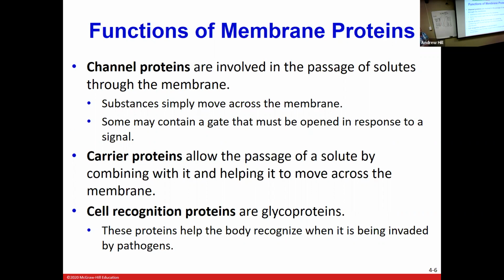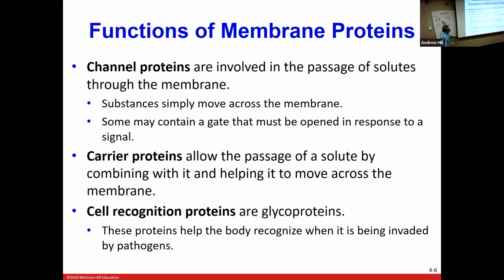It's something that actually has to flip. And we know it's not a channel because there's no gap. Molecules can't just pass through this. You can use little fluorescent dyes, and they will not pass through this sort of thing. The other thing is it's much slower. Channels can transport 100,000 or a million molecules per second. This is way slower than that, okay? So there are some real differences we know between carrier proteins and channel proteins.